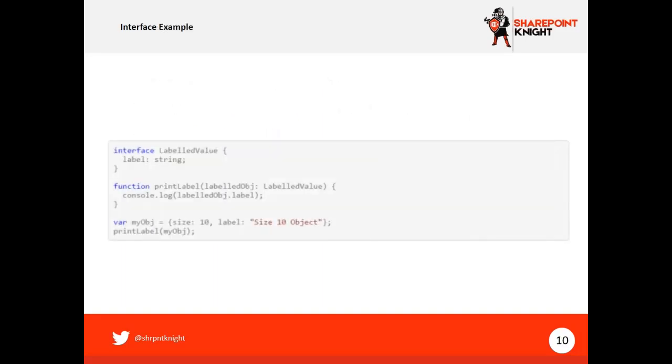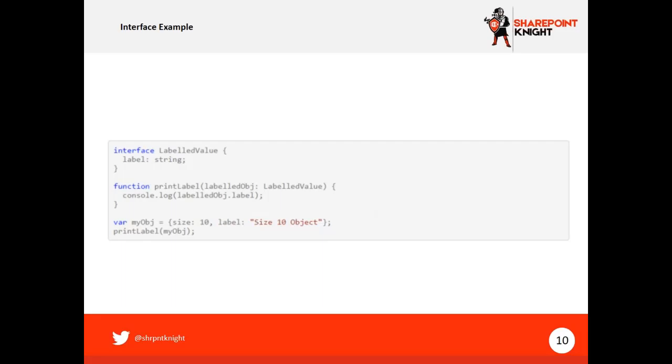So what does that look like? It's just as easy as saying interface and then give it a name. In here, it looks very similar to what we had before with a class, in that instead of class, we say interface, we give it a name, and then we just define it. Now, to use it, TypeScript treats an interface just the same way as it would a type or a class. So if we want to say that it has to be of a specific interface, we just list it out as if we would if it was a class.